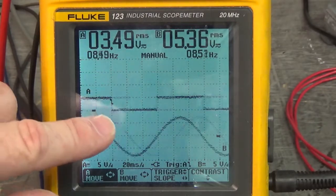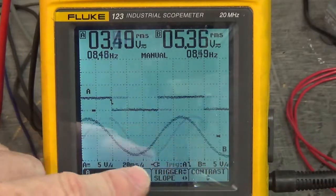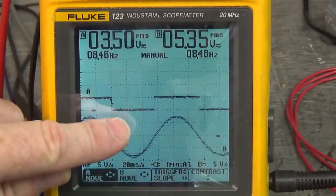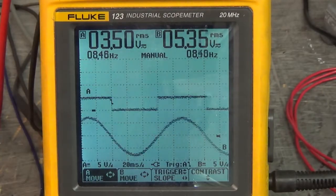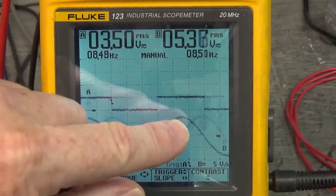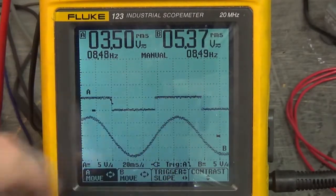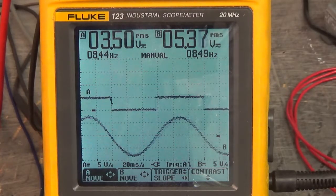So clockwise, the peak of U and V motor phases with V grounded is in the middle of when Hall effect 1 is low, and counterclockwise, the peak of U and V is in the middle of when Hall effect 1 is high. Isn't that amazing?